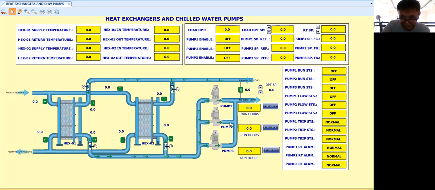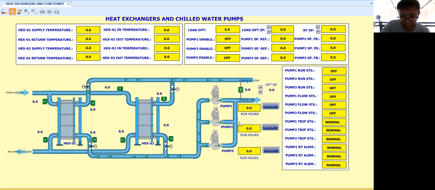Now, I will try to write a control for the pumps. For a simple control logic program, I will just write a control logic program for these three pumps. I will not write a control for the valves. Maybe in your project, you will have several butterfly valves that need to be controlled.